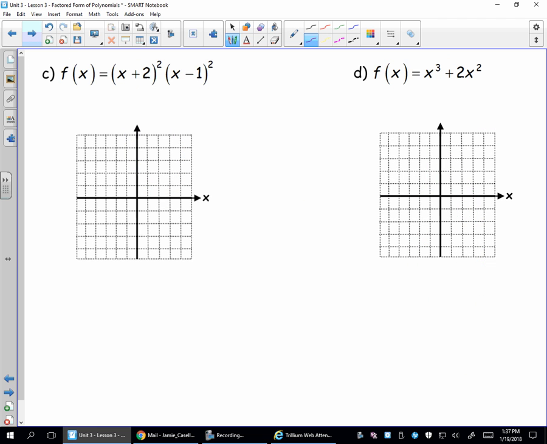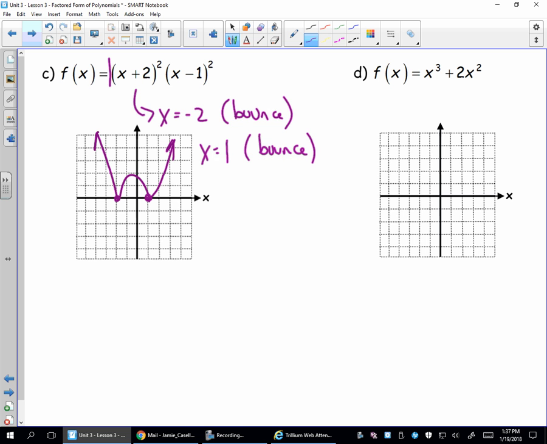We're going to try some more. Okay, what do we got? Leading coefficient is positive. This means it's going up. I've got a 0 at negative 2. It's going to bounce because it's the power of 2. I've got one at 1. It's also going to bounce. Let's draw those in. Okay, I need to go up to the right. I need to bounce. And it should go like that based on my bouncing idea. The power of 2 and a power of 2 makes it even exponents. My end behavior matches. Good, I'm on the right track.